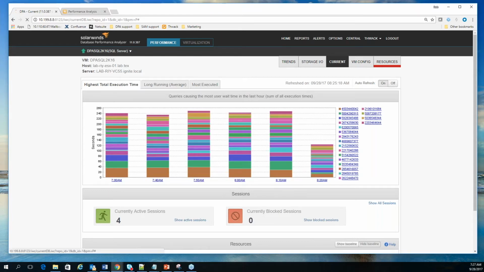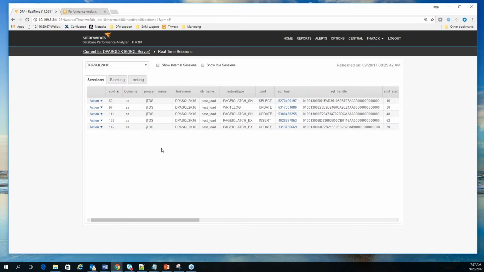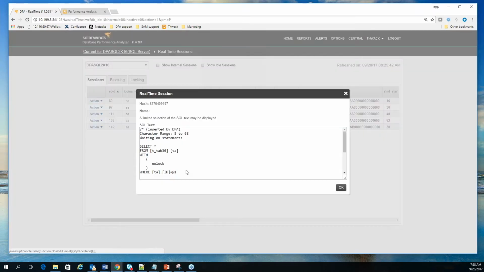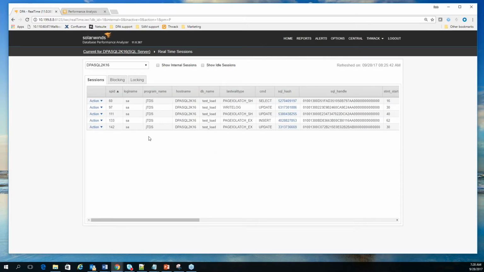So if I click on Show Active Sessions, I can look at anything currently running against the database. Here I get to see the SQL hash and the SQL handle. If I click on it, I can actually see the SQL statement that is running, so that's awesome. If this was coming from a program or an application that somebody was concerned about or calling in from an end user perspective, I can see the active sessions running here, and even better, I can tell you what it's waiting on. In this case, it's doing some physical I/O back to disk. So if it is the database, I can see it here.